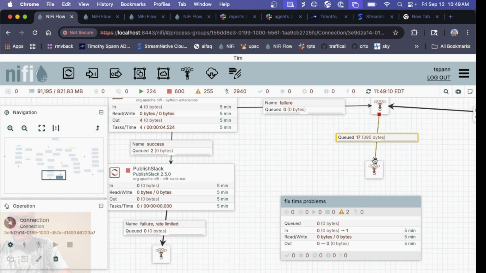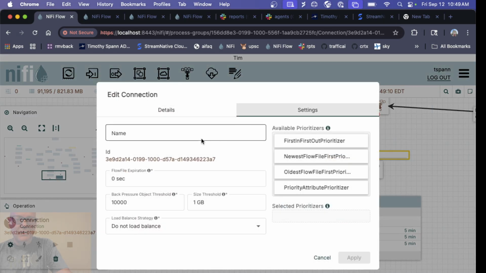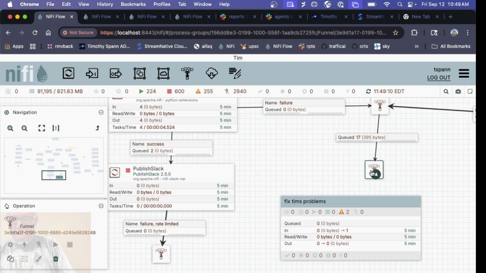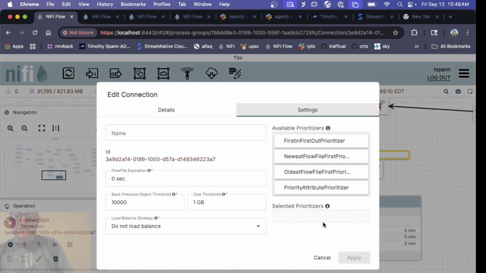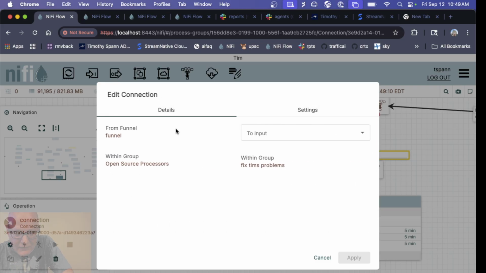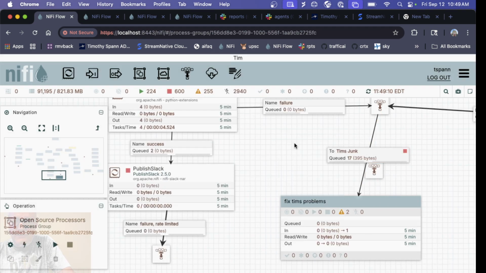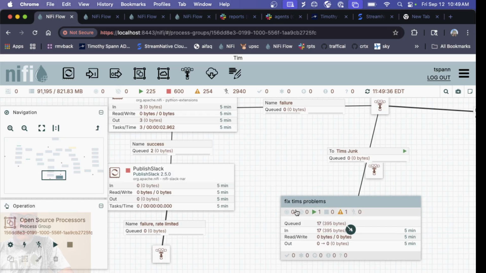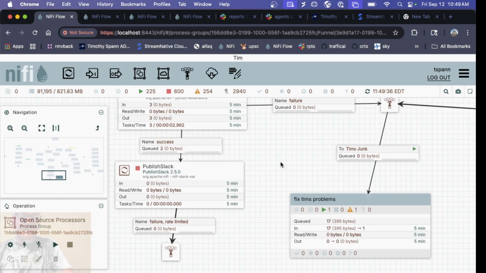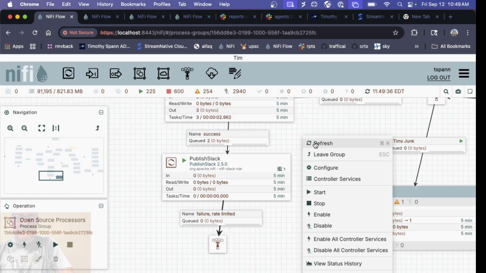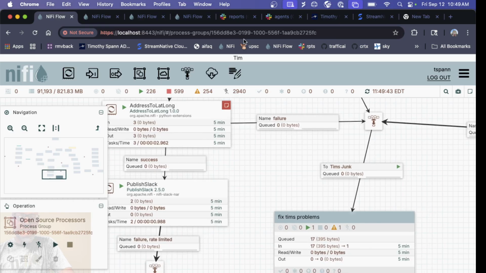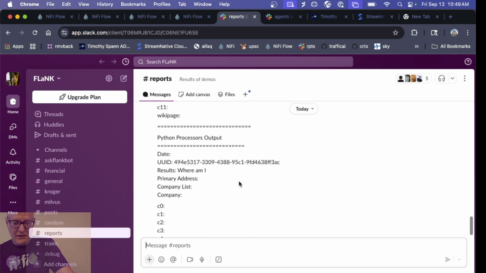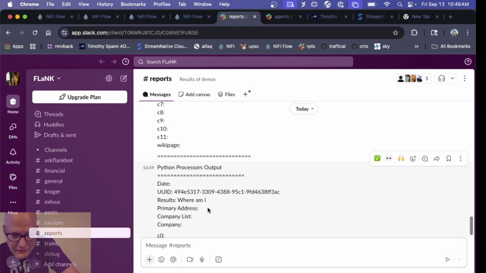So I could just take that in here, connect that to, hold on, connect that to the processor and just have it come in. Do we not have any in there? Yeah, 2 input. Yeah, let me pick it. Tim's junk. So now that's Tim's junk problem, not my problem. And someone tomorrow can fix that. And then that's off the screen, and I don't have to worry about it. So I like that. The rest of them will send to Slack, so that we get the results of those two good guys. Whatever they did was better, I guess.